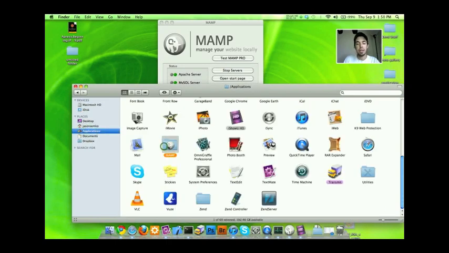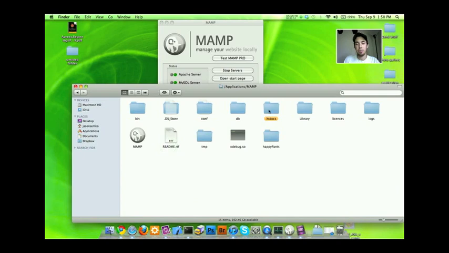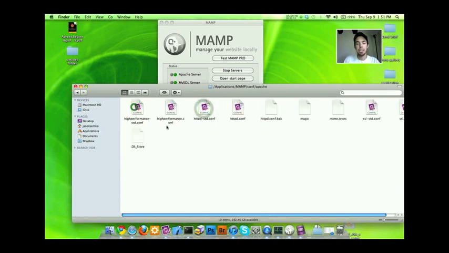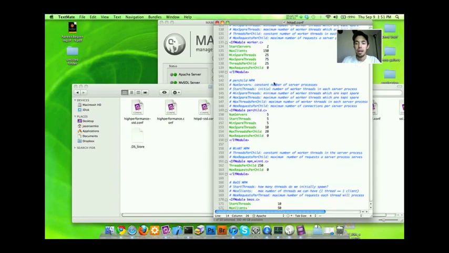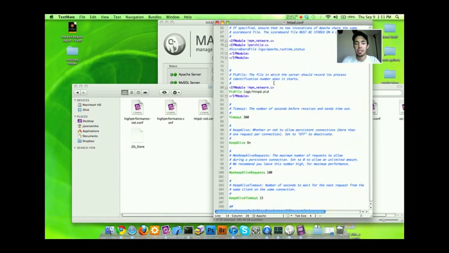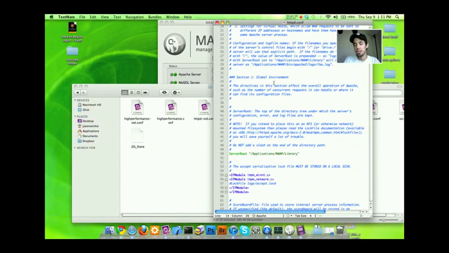So I have MAMP right here. This is where my htdocs is. I have my configuration file right here. Click that, Apache, httpd configuration. So let's open that guy. Now, I have my file right here. You want to make sure that it's listening to port 80 on there. And if you change it the way I just showed you, it will go ahead and update this file for you.